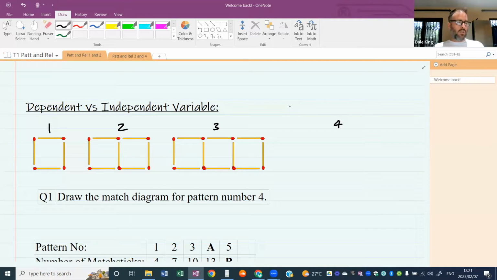You're going to draw it with pen and paper, and then I'm going to draw it, and then you're going to give me the thumbs up if you got it, or the thumbs down, or you don't have to say anything if you don't want to. But let's see what you guys draw. I'm going to give you a minute or 2 to draw those matchstick diagrams for pattern number 4.